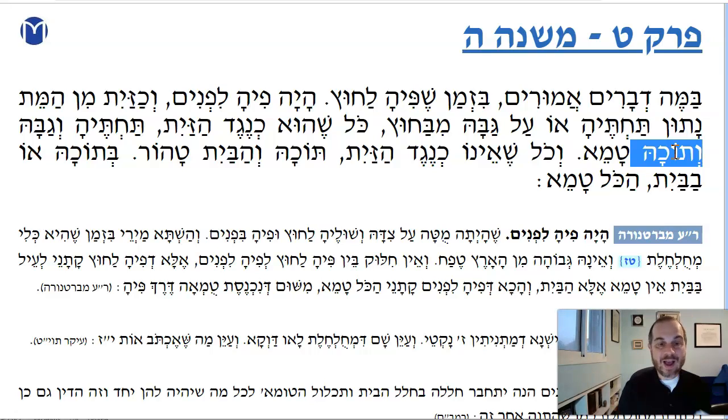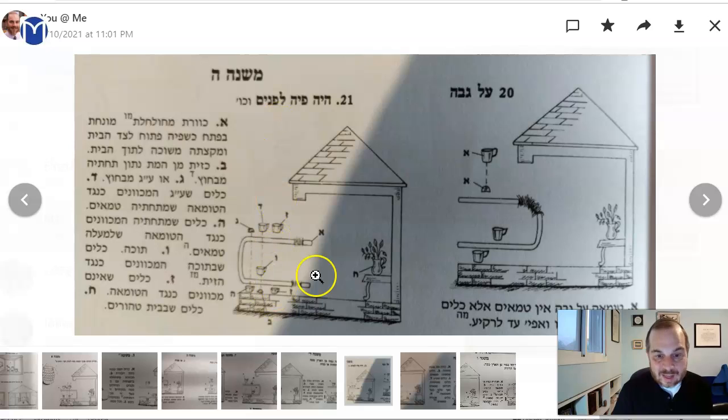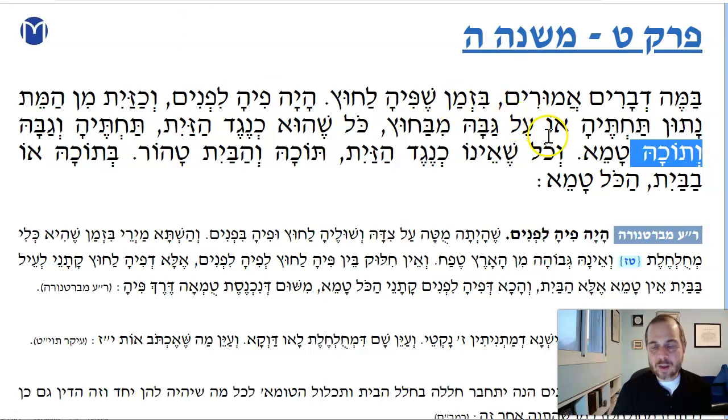So the way the Kahati reads the Mishnah, kol shekeneged hazayit tachteha v'gaba tamei. Under it and over it is tamei. The tuma does not enter into the kaveret. That makes sense the way I'm reading it. The word tocha doesn't fit; it's very strange. Now I'm going to read you the way the Kahati reads the rest of the Mishnah. V'chol she'eno keneged hazayit. I'm a little flustered here.